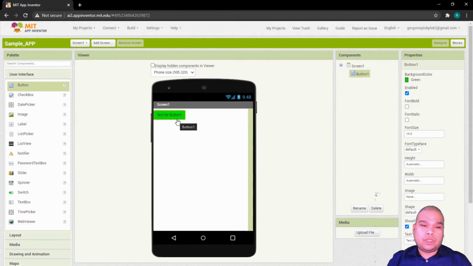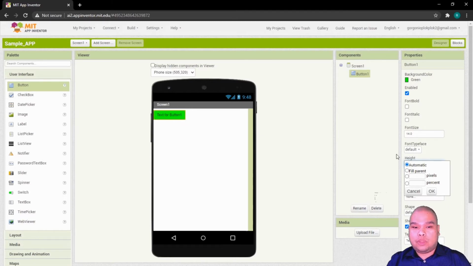So from previously, you have your button that has a white color, now you can modify it by changing its properties. Let's say, for example, let's modify the height and width of your button. When you select height, by default it's in automatic, meaning the initial state of the button is what will be followed when you drag it onto your mobile application, but you can modify it.